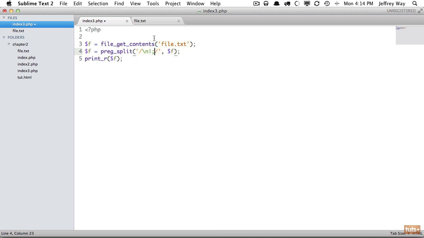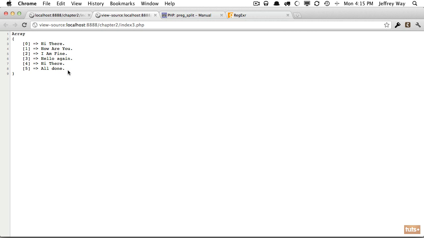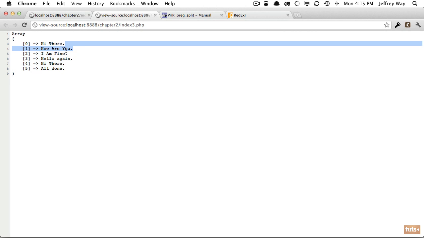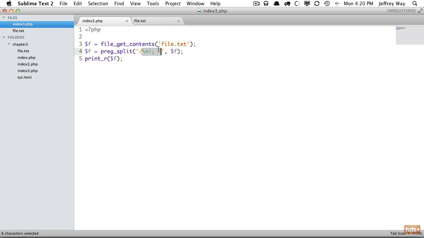We could either do a literal space like so, or we could use \s, which refers to a space character. So first, let's stick to a single space. So I'll save that, reload the page, and sure enough, that worked just fine. In one case, it uses a new line. In another case, it uses a semicolon. We're able to do that simply by typing 3 or 4 regular expression characters.